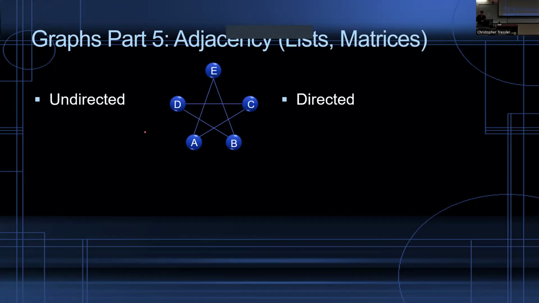But anyways, so we have an undirected graph and we have this A, B, C, D, E. I don't know why I put them out of order, but it doesn't really matter. So in order to make a list, I'm going to list out all of the vertices, and we're going to first start with an adjacency list for the undirected. So I'm going to list A, B, C, D, E, and now we're going to have an adjacency list, right?